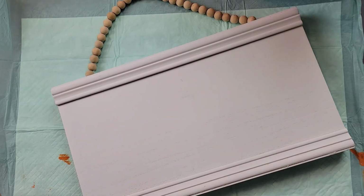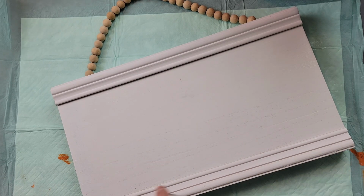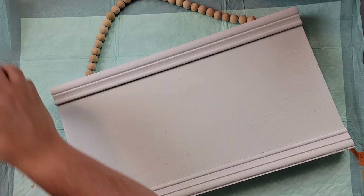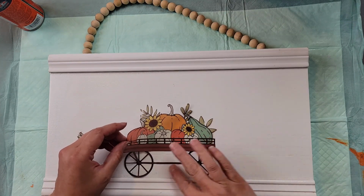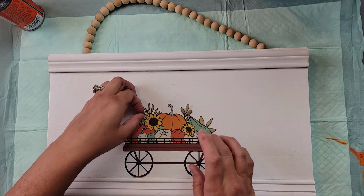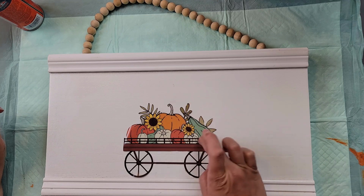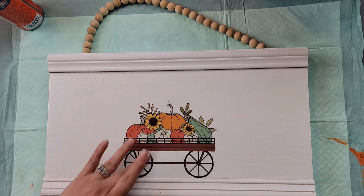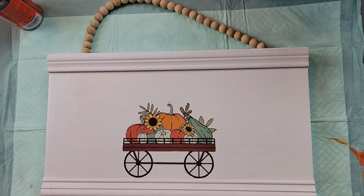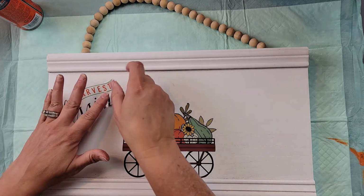I'm going to take this spray-on adhesive by Elmer's Glue. And first mistake here is I should not have sprayed all around that thing. I should have just sprayed in the spots where I'm adding my window clings, because then it makes the surface all tacky where there is no window cling. So I did have to take my Goo Gone and some napkins and just really clean off the extra areas that I didn't need it.